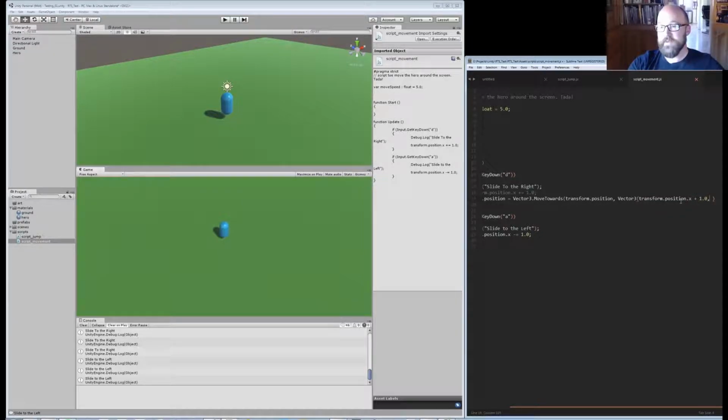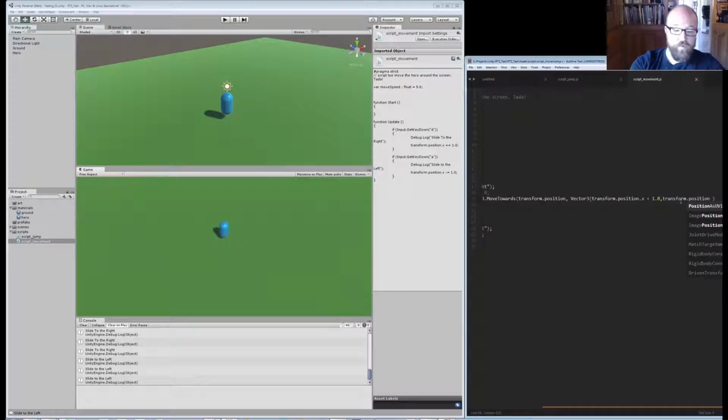So what I'm going to do here is transform.position.x plus 1, and then transform.position.y, and transform.position.z. So what that means is I'm not changing the y or z positions, but I'm changing the x position to wherever it currently is plus 1.